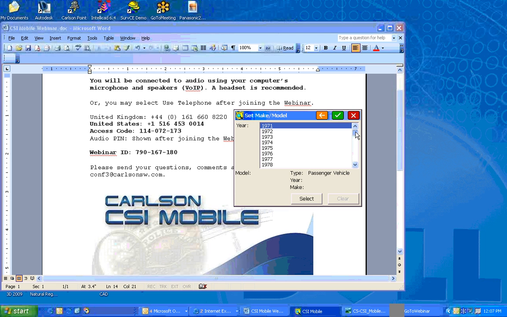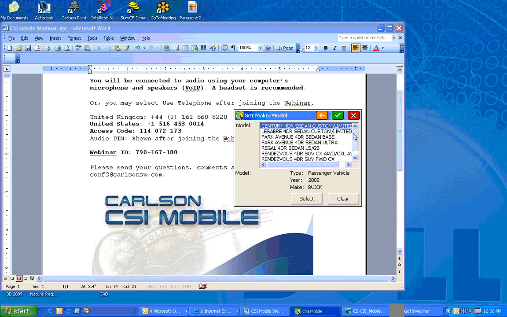And we go back to 1971. So if you see a 65 vehicle, you're going to have to call it a generic car. But let's say you had a 2002 Buick LeSabre. You can click 2002, select, moves on to the next screen. There's all your manufacturers. Here's the Buick.